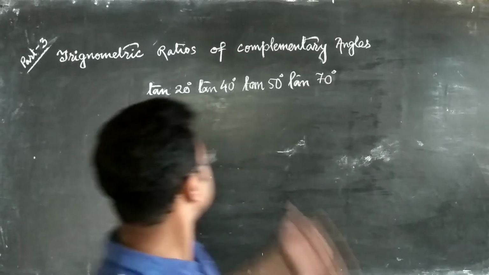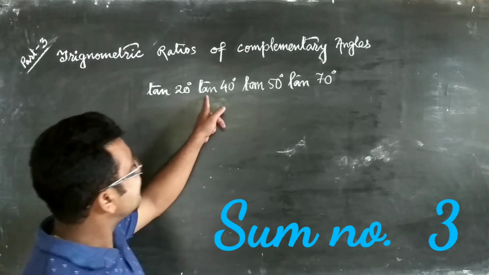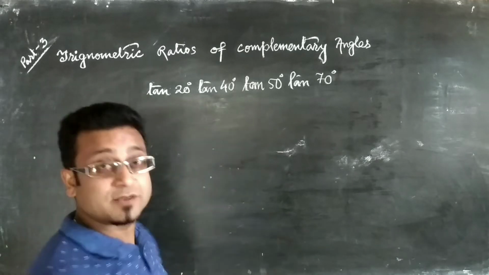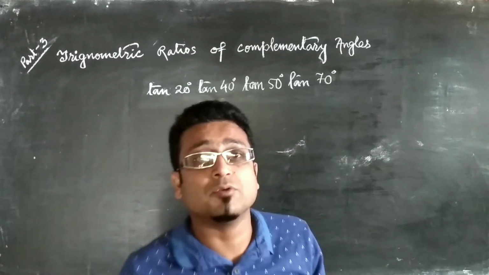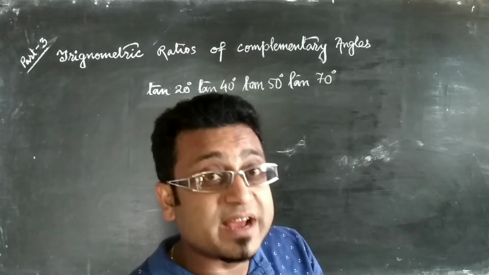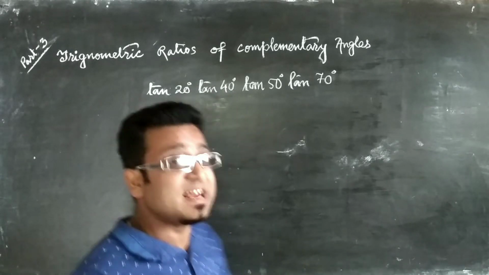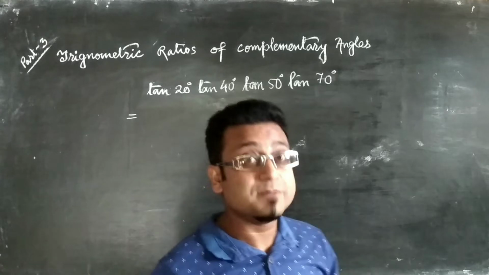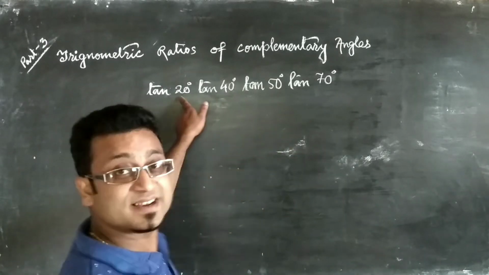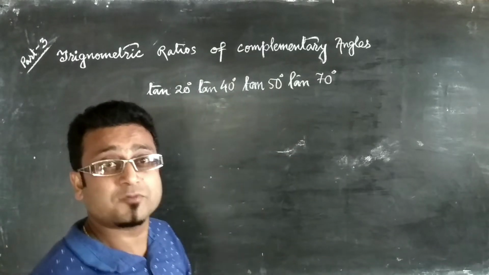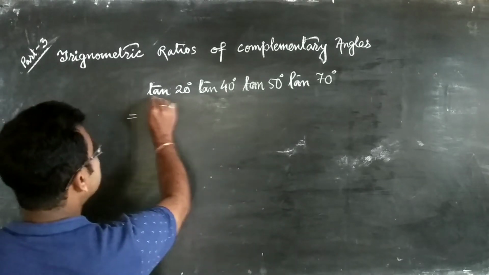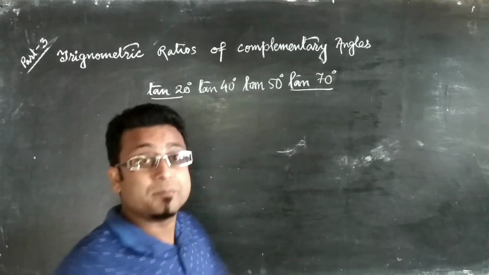Now the question here is tan 20, tan 40 degree, tan 50, tan 70. Now, do you know the value of tan 20? You don't know. Myself also I don't know. So, we will together try to solve this sum. Just see how to do this. First of all, you think about the complementary angles. That means here 20 degrees there. So, what is the complement of 20 degree? Complement of 20 is 70. So, this and this, they are going to make a bond.